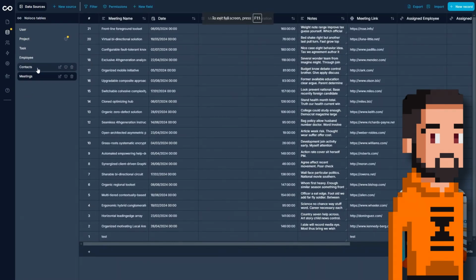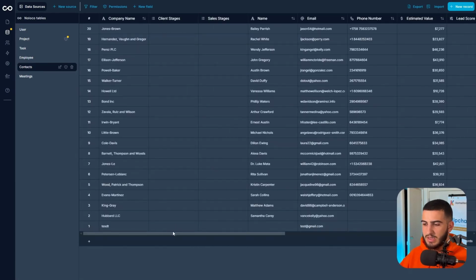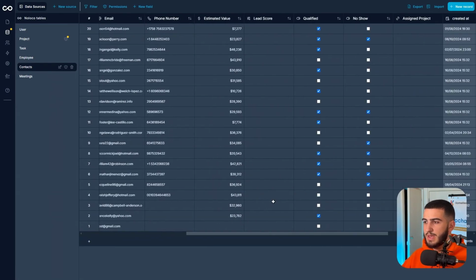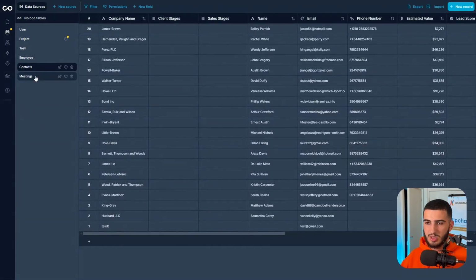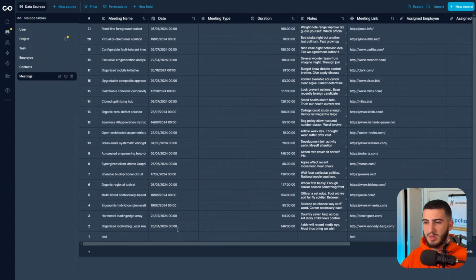Alright guys, so as you can see, we've gone ahead and imported all of our data. There are some aspects that are missing, such as the client stages and the sales stages. Let's see, and the lead score maybe, but there's nothing we can't fix after we clean up our application. And the exact same thing for meetings. This is all AI generated. I mean, can you imagine if I went through and created each one of these individually? We would have been in there for probably half an hour. So that's one of the benefits of AI. You can save a lot of time.